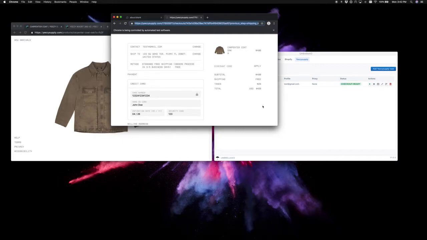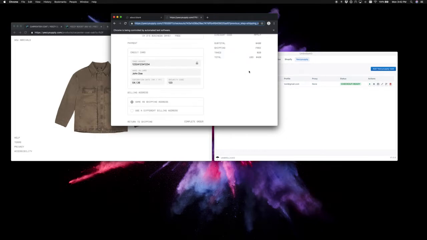And when there are multiple queues, so there's sometimes that User Supply likes to do that, this system will also handle that. So it'll just essentially get you through each queue as quickly as you possibly can get through. So as we see here, we can complete this order. I'm not gonna go ahead and purchase this, obviously, because this is just a test. So let's go ahead and close this.